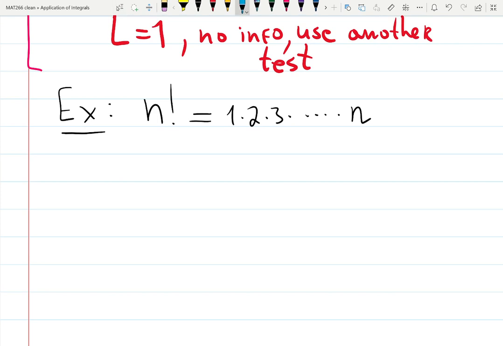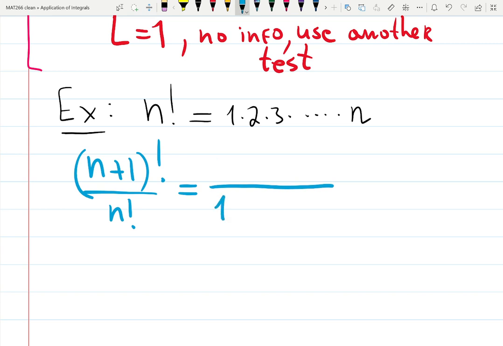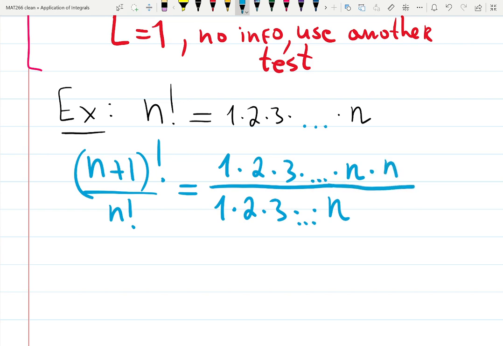More examples. How do you work with factorials? So what does it mean to have a ratio? The ratio n plus 1 factorial over n factorial. Check it out. The first one is 1, so let's do the second one first. The denominator is the one I just told you. 1 times 2 times 3, and keep going, times n. Usually the 3 dots are going at the bottom. The top is 1 times 2 times 3, keep going till n, times n plus 1, right? Put parentheses, that's important.